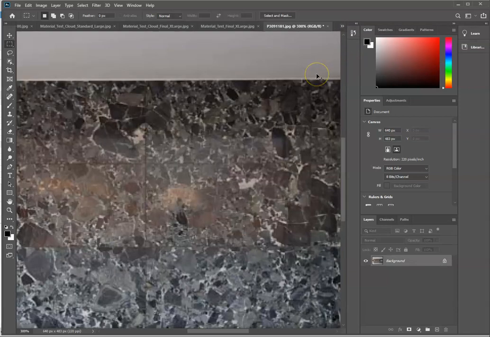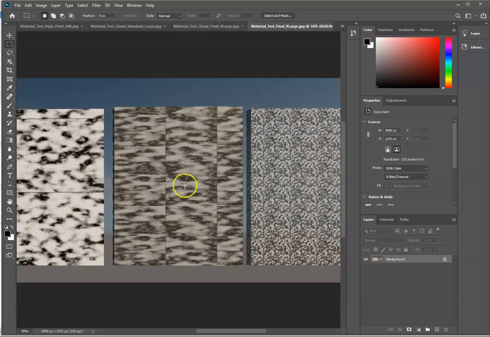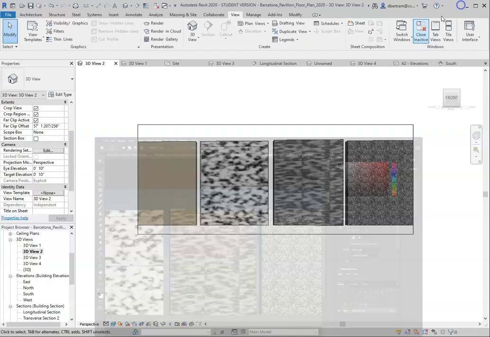So overall, it has a bit of a gray quality to it. I think this middle one is probably the most appropriate. Again, I think it needs work, there's just too much white in here. This is too busy. I think even if you adjusted the tiling for this one, it wouldn't be the best. I think this is the winner. I think it needs more work with the tiling to improve.